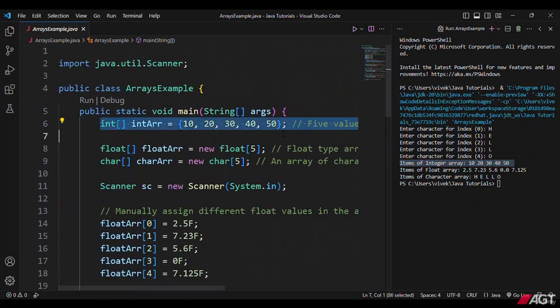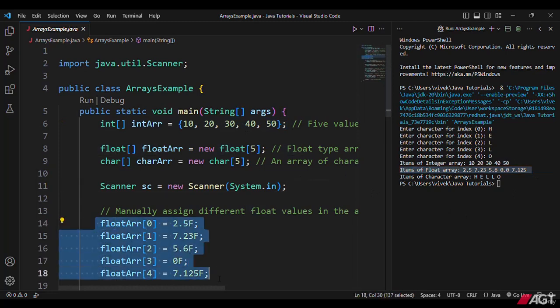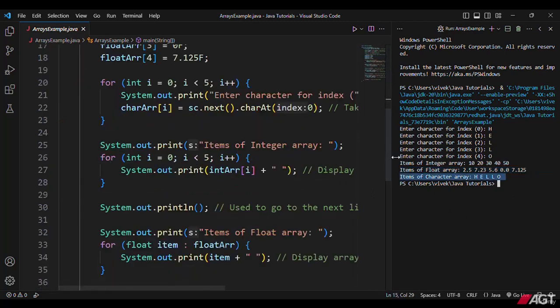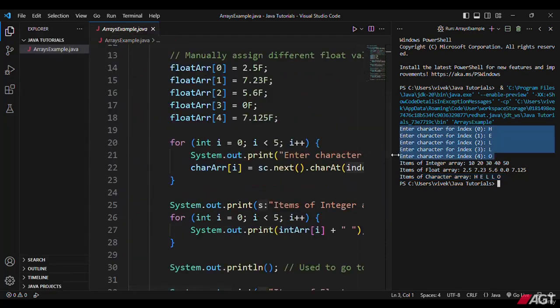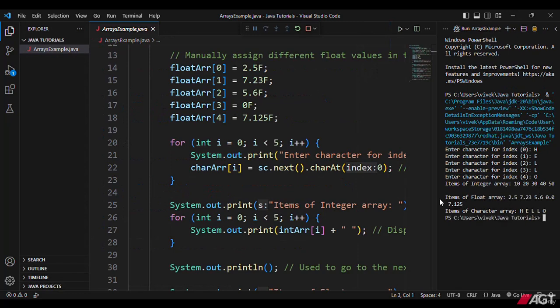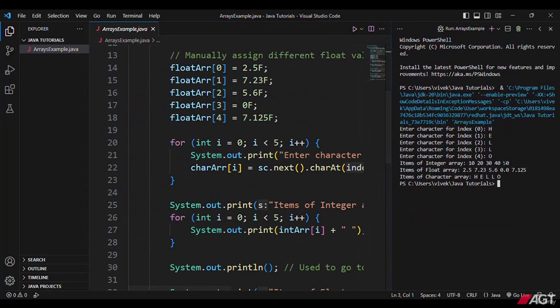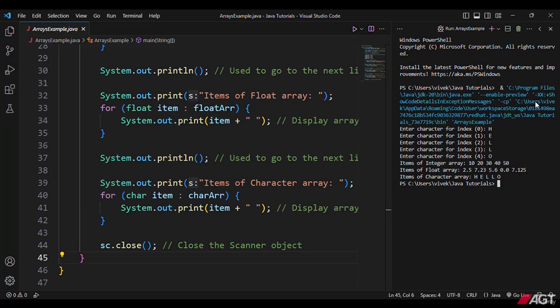You can find that this is our integer array, and the content is there. Let me go for input again, and here we have the respective manual entries. These are the values we find in this float array, and in the character array, according to the given input, the values have been put in the respective index of this character array. So in this demonstration, we have shown how to define one array, how to deal with an array, what the different ways are to initialize the array contents, and what the different ways are to print the array contents, either using a for loop or a for each loop, and so on.